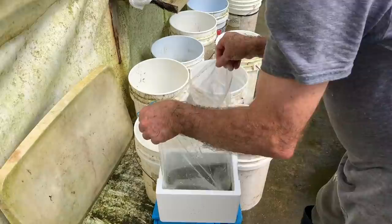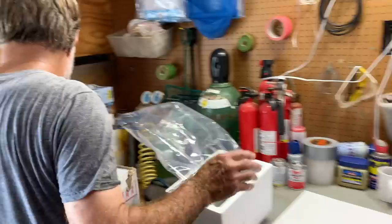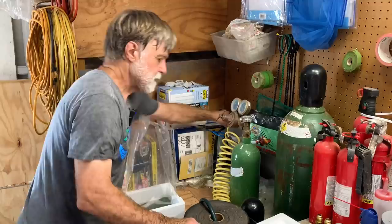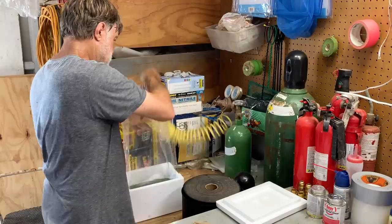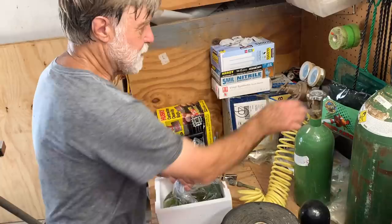These are bagged. We're going to go into the warehouse and put in oxygen and box them up as if we're going to ship them, even though they're just going across the road. Get a rubber band ready. Squeeze the air out, put the valve in there. I have a new pistol-grip nozzle I haven't gotten on here, so we just control it at the tank.